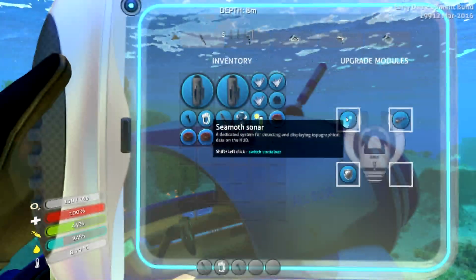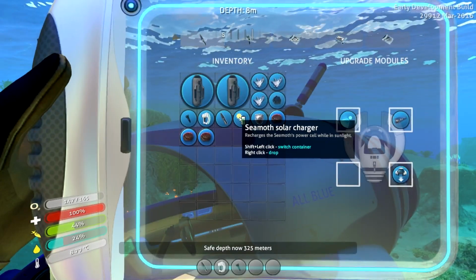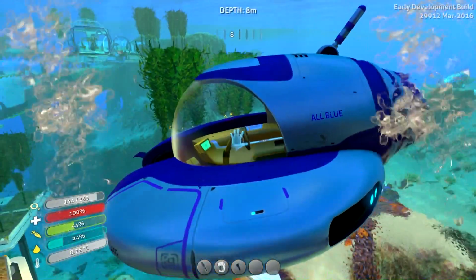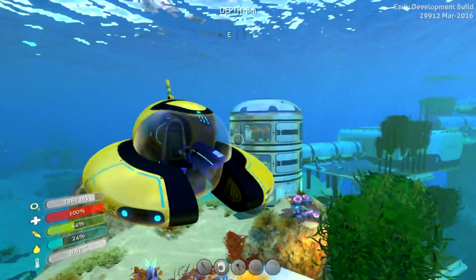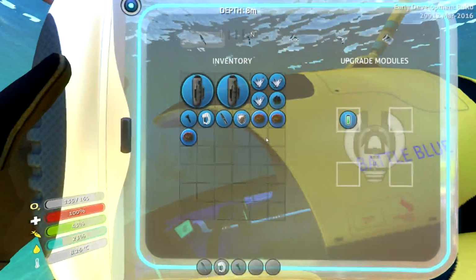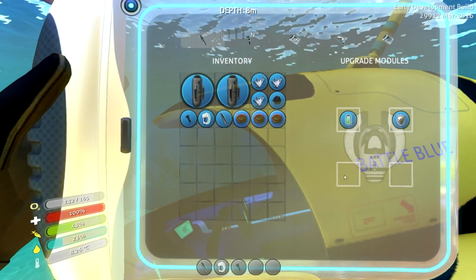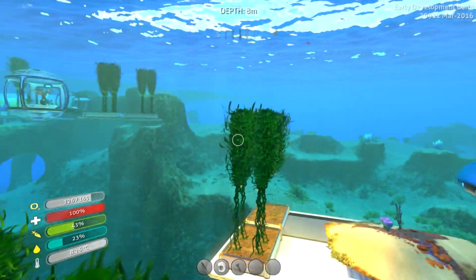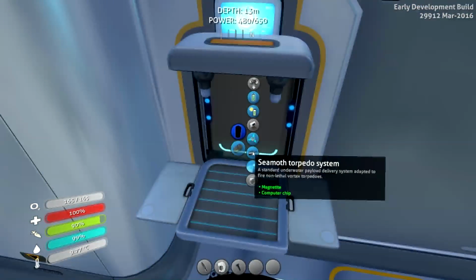Here we are. So if we take the Seamoth hull reinforcement out, the pressure compensator, the solar charger, there we go. Fully upgraded. Crush depth 425 meters. Awesome. Good job, all blue. You're ready to go. And then battle blue, you're almost ready to go. We just got to give you the Seamoth hull reinforcement, and then we need you to have a torpedo bay, and finally we're going to need the electric sort of perimeter defense one. Okay, that should be everything we need.